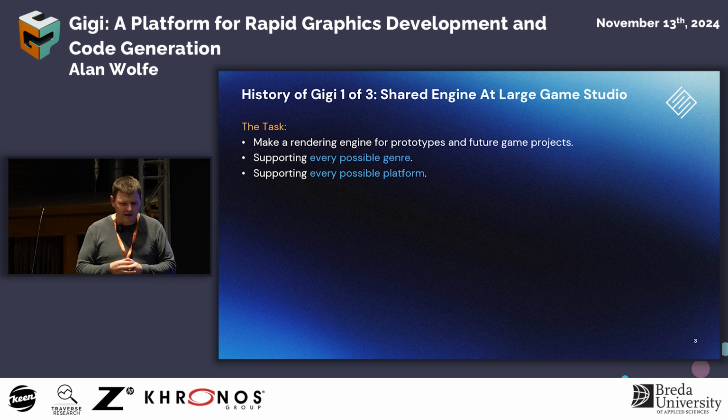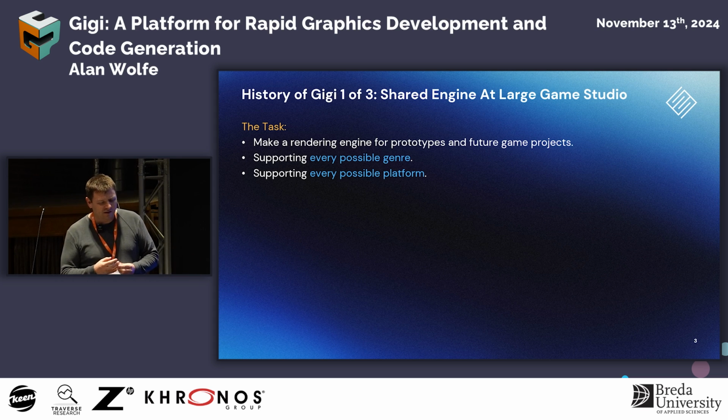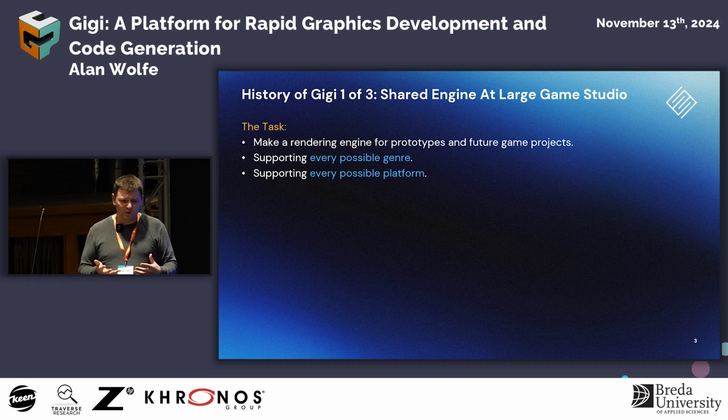And that worked well for getting these games shipped, right? There was no coupling between different games. But it made it challenging when you wanted to make a prototype or start a new game project, because you would have to find what existing game engine was closest to what you were trying to do, which may be an in-house game engine, or maybe it's UE or Unity. Or you might make it from scratch, which is going to add a long time to the project. And so what they decided to do was have a shared game engine where people could opt into using it if they wanted to make prototypes and future game projects.